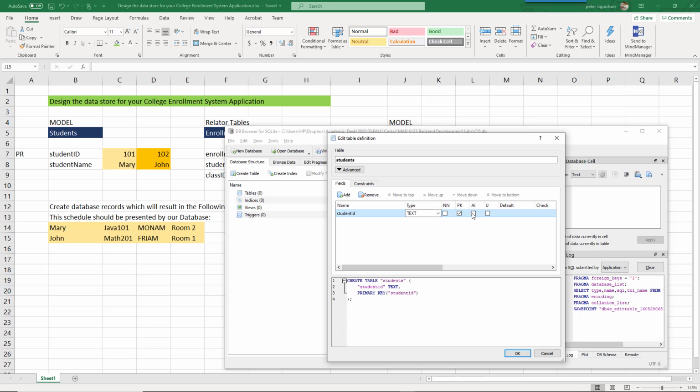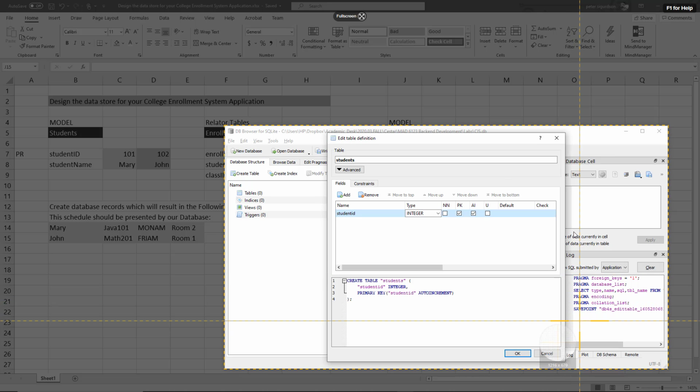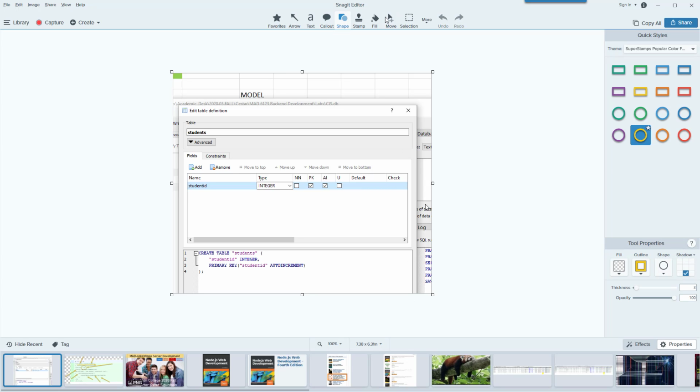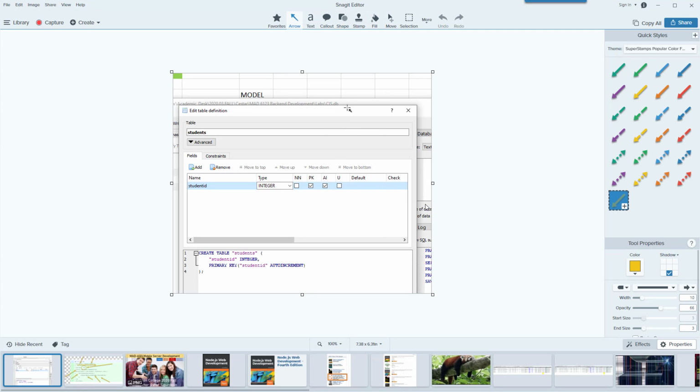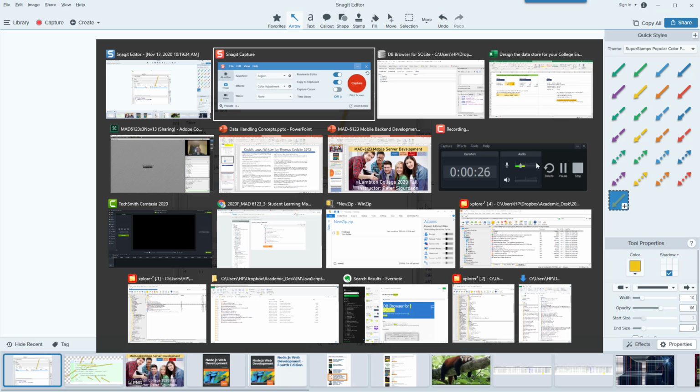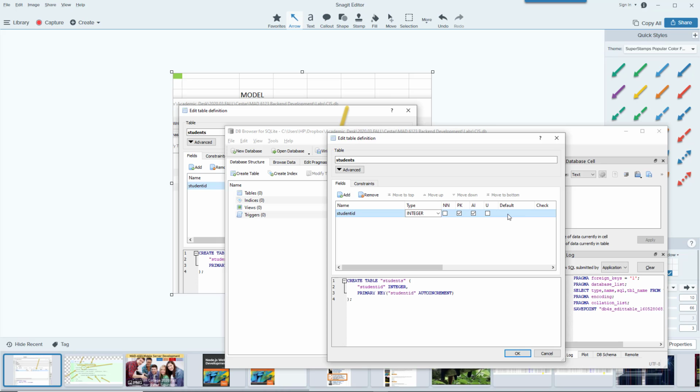And I'm going to say AI for auto increment. Auto increment, right? That's the thing we said. Every time it creates a record, the database engine will be in charge of grabbing the previous highest number and just throwing one more on it and getting it up there. And that's about all we need for right now, I think.